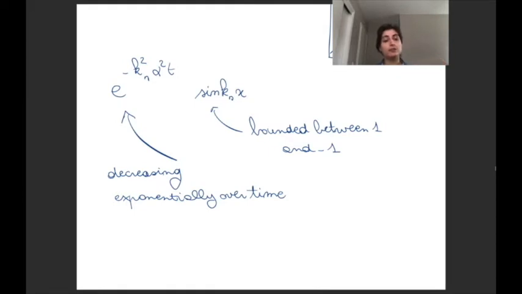So in the previous video, we built up the solution of the 1D heat equation as the product of two parts, an exponential part and a sine. Without going in depth about what Kn is, we know it's real. We know that the first part, the exponential, is a negative exponential, so it's decreasing exponentially over time. While the second part, it's a sine, so whatever the K, it's still something bounded between 1 and minus 1. So every single component has, over time, the behavior of the exponential that is decreasing over time.